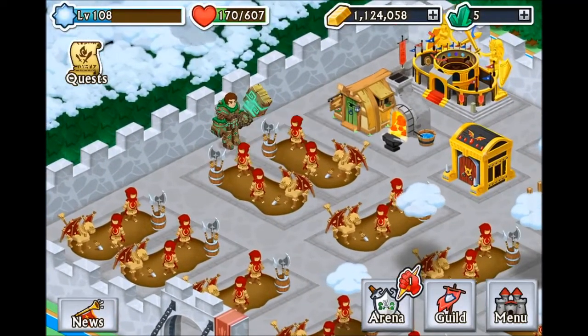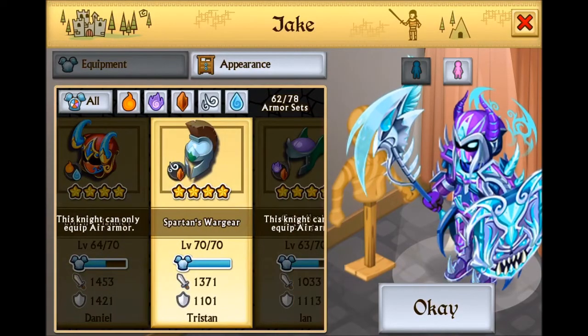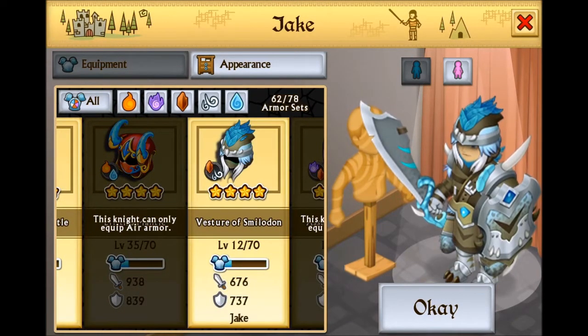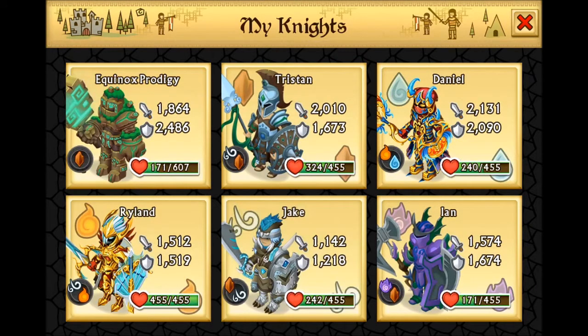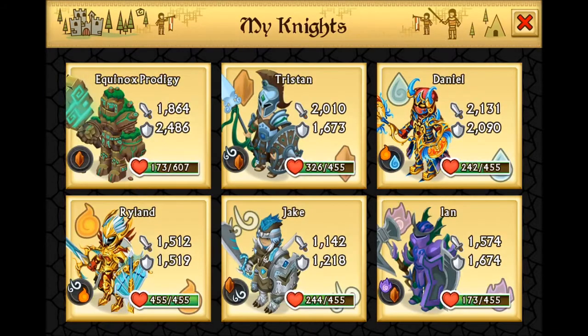On my knights, let's go ahead and just replace this with it. There we go, that is the second transformation. The armor got a little bit bulkier. Let's look at the women's version - it doesn't look too bad, just a little bit smaller. Just smaller spikes and smaller shoulders but I like the look of the shield. I like how symmetrical it is, it looks pretty cool. And the sword has got that little bit of glowing aqua color in there, which is pretty cool - it reminds me of like a scimitar sword.